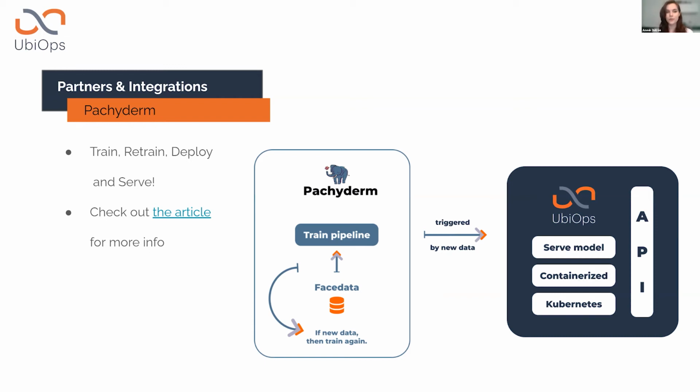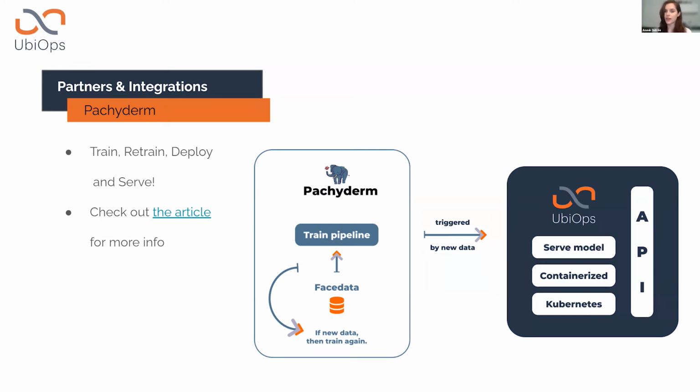And one of these partners that we worked with is Pachyderm. We've released an article about this, you might have seen it. Pachyderm actually comes in the phase before UbiOps, and they're very good with training and retraining and setting up pipelines for that as well. And one of the main things that they do, or what they're good at, is incrementality. So when, for instance, you have trained a model on already like 1 terabyte of data, and you've got 1 gigabyte of extra data coming in, you don't want to retrain everything on that 1 terabyte plus that 1 gigabyte. That's, of course, a lot of training.